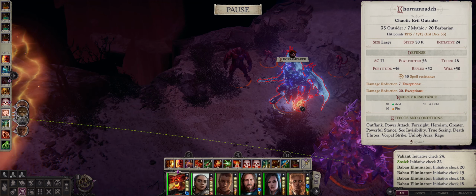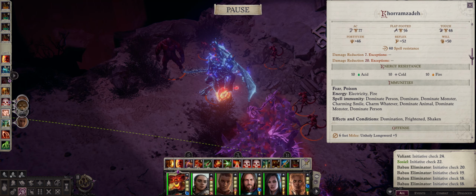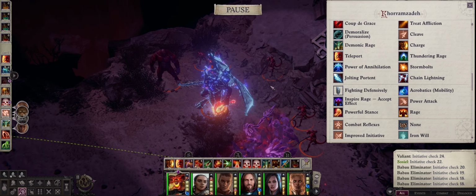Now the battle with Khorramzadeh is probably one of the most infamous battles in the whole game. He's so strong that I do believe he was even nerfed recently in one of the newer patches. He has close to 2000 hit points, 77 armor class, which is pretty good even for the late game, and very high saving throws. But what really makes this battle tough are his two very unique abilities, Thundering Rage and Power of Annihilation.